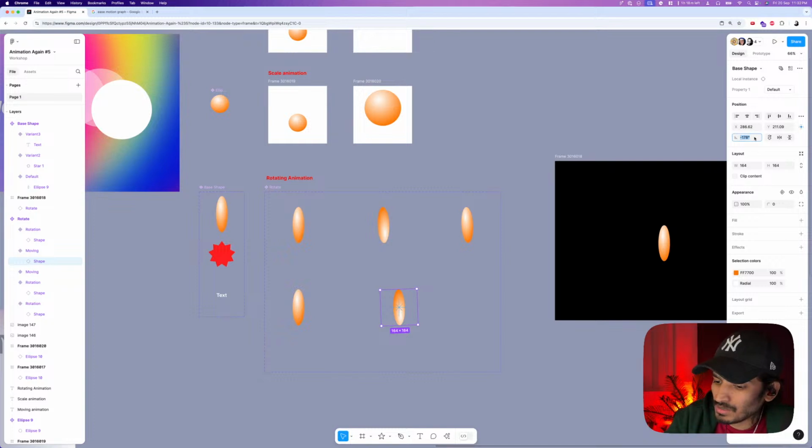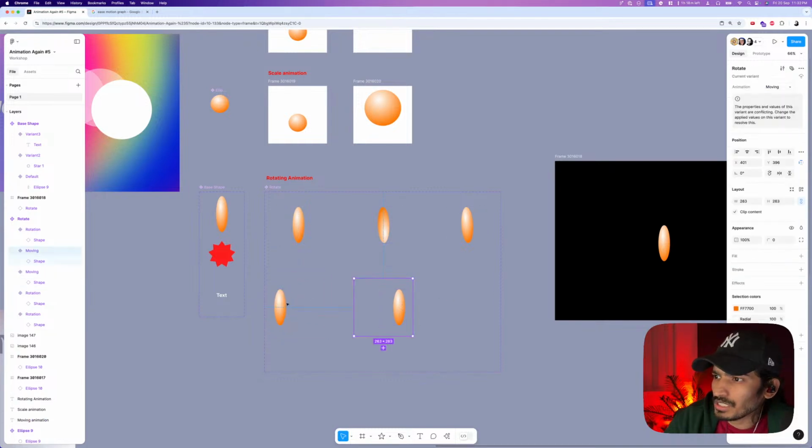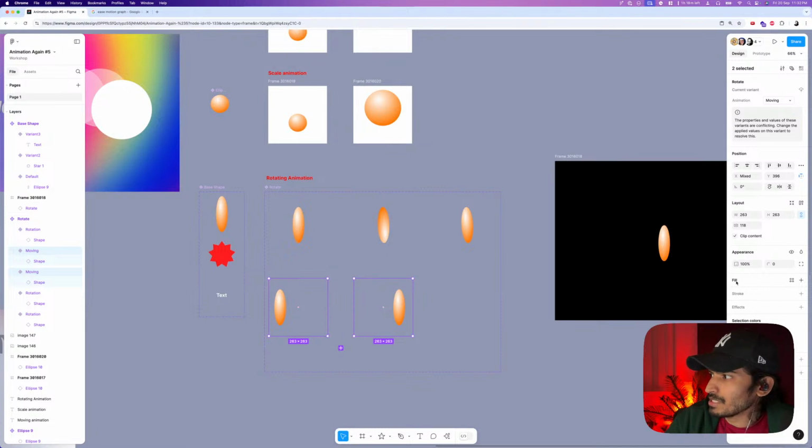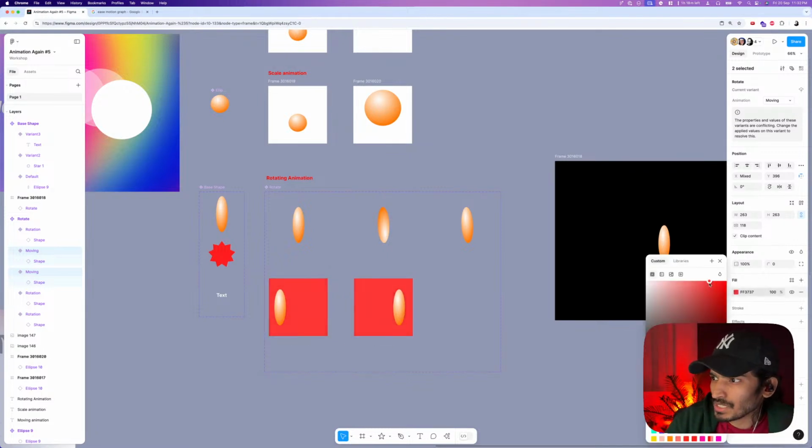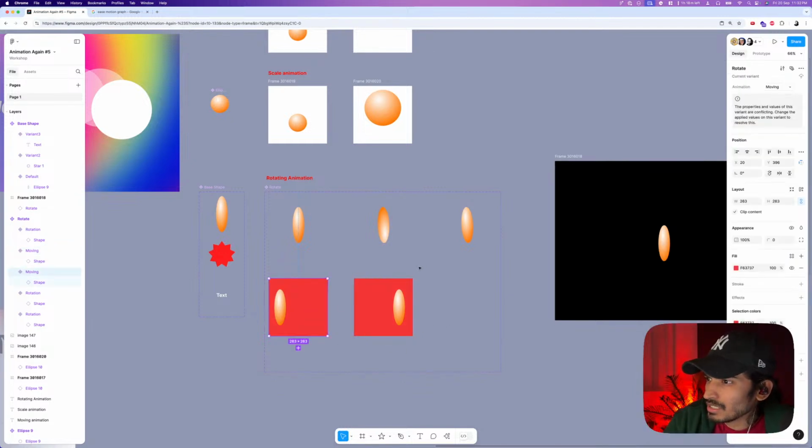Already they are rotation, so I just reset it. I change it, and these are all for demo purpose. Of course, at the end we will create something very interesting, but let me cover some of the basic stuff. I was just adding color to check whether this is working or not.